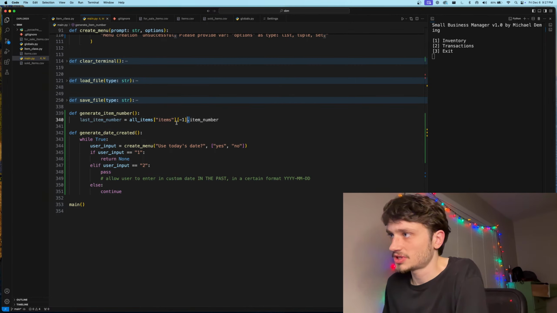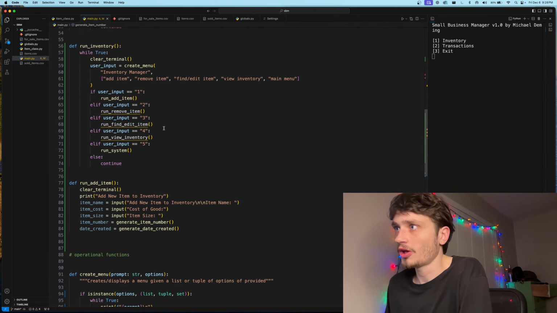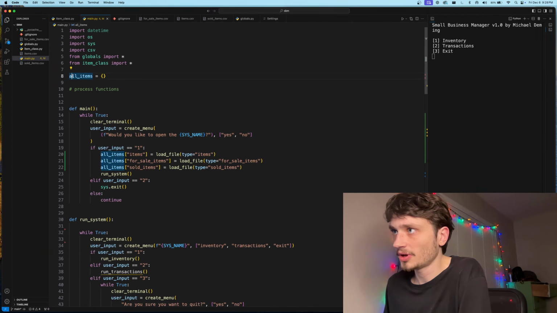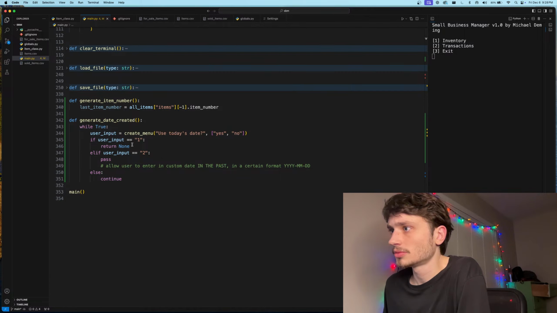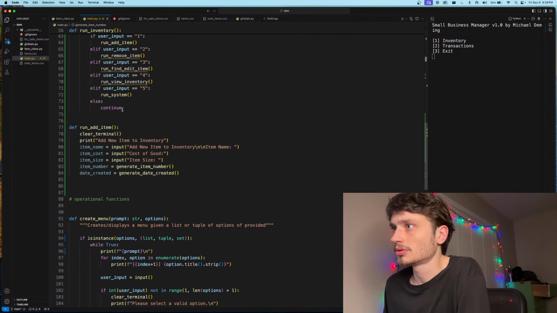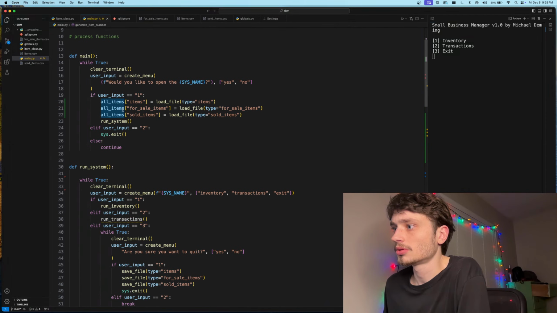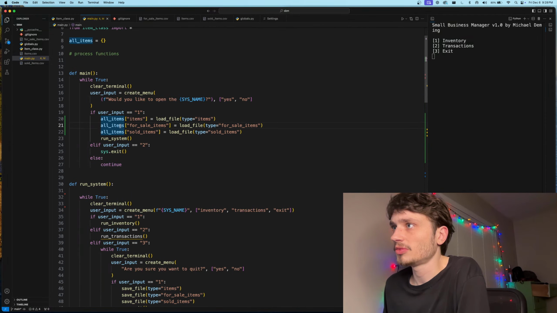So what this says is I'm going to access the all items variable. Well, the all items variable is a global variable above. So all items can be found here.